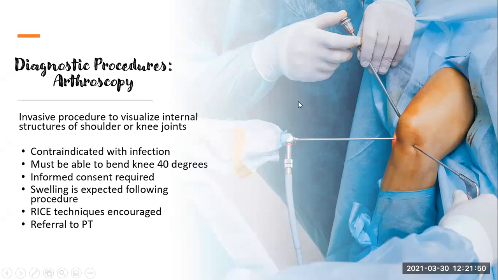With an arthroscopy, they can perform other repairs and things. They can repair ligaments. They can shave back osteophytes, which are bone spurs, with patients with arthritis. There's many other things that can be done arthroscopically.